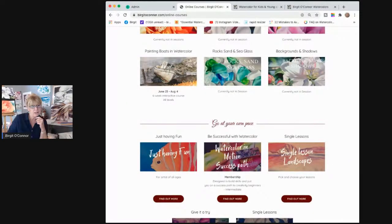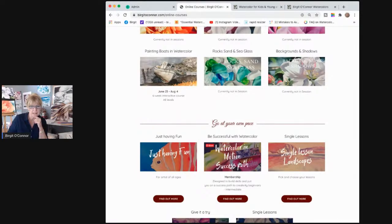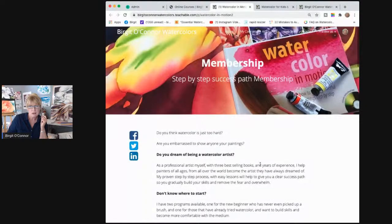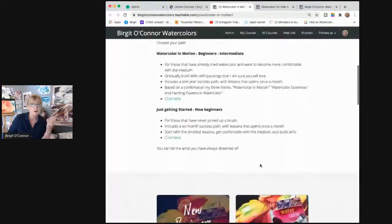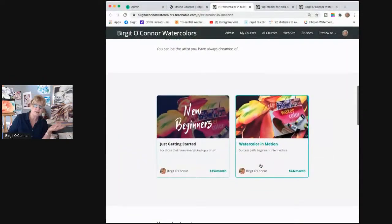Now I'm going to talk about this other one for just a second. This takes my combination of Watercolor Emotion and Watercolor Essentials — painting flowers is in here, and there are two different membership levels. But that wasn't really why I wanted to talk to you today. I wanted to show you the complementary colors, and I'll go ahead and show you a simple brushstroke, because I thought that was absolutely fascinating. I just need to switch my camera.